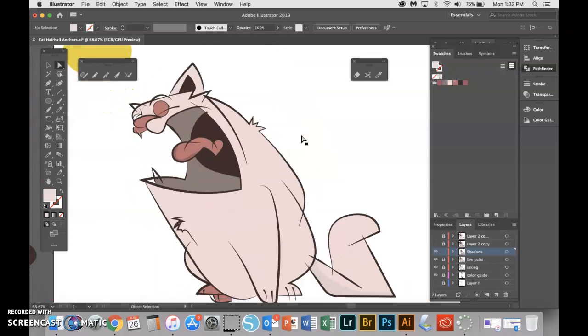And I'll do it one more time along his back so you can see. So I'm going to select this little guy. I'm going to click on the path, and if you click and drag, I can select it all. So then I get my knife tool, come up here, cut right here. I probably wanted to go right in that crease. I could have done my cut a little better. And then slice that out, black arrow, click on the artboard, come back in, click in that shape, and then I can use my eyedropper tool and I can pick up that exact shadow right there. So your shadows are the same.